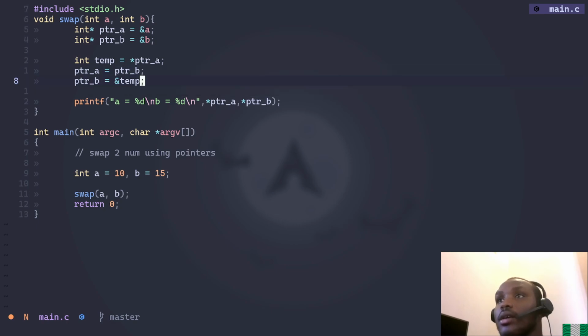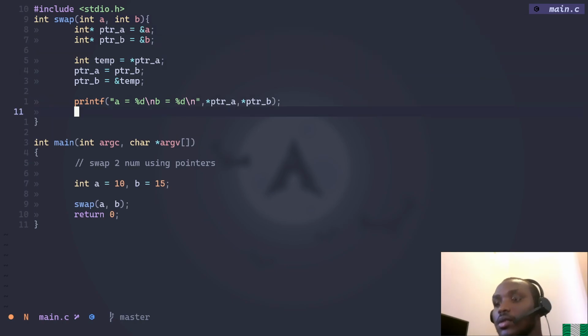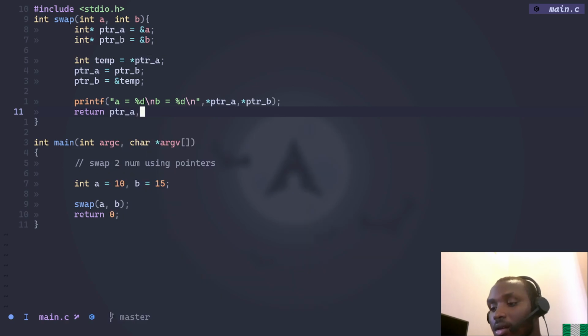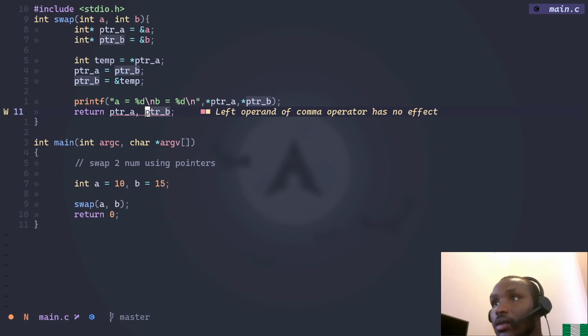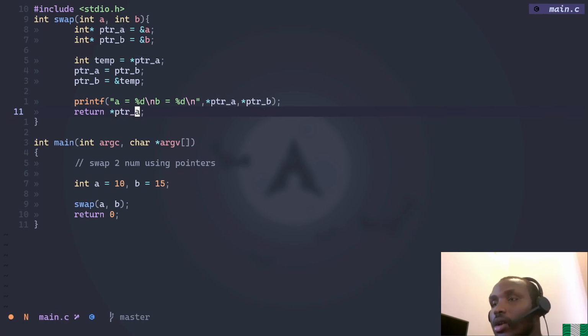So I can just do, let's say, int, and maybe return a. Wait, I actually don't know this, but how do I return two values in C?